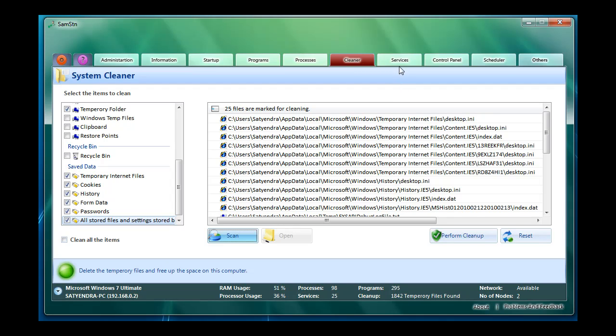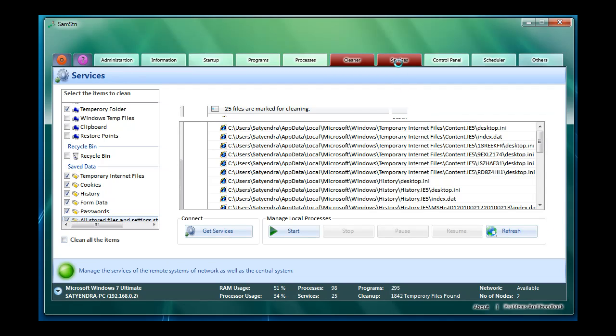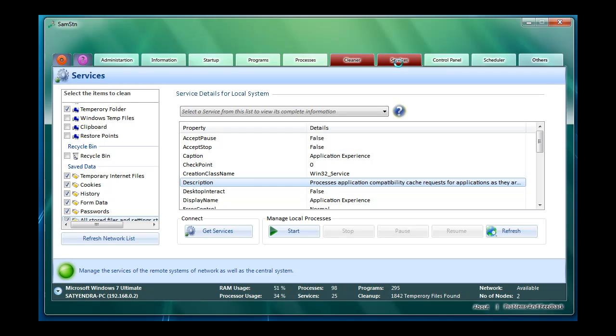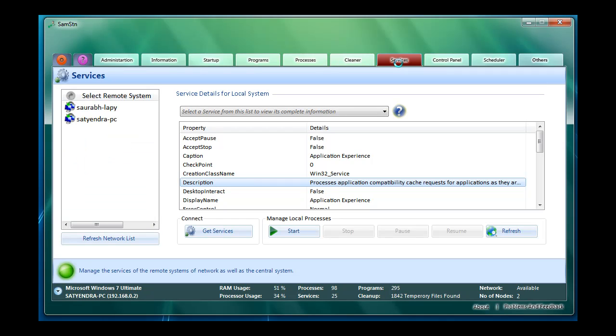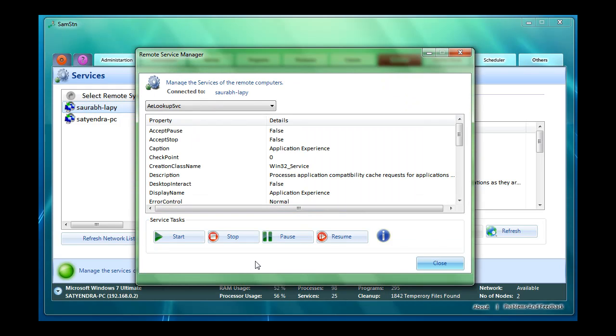Coming to the next tab, we have services. Now we'll try and get the services of the remote machine, that is Saurabh Maheshwari. Now from these services, we select any service, say AE lookup SVC.